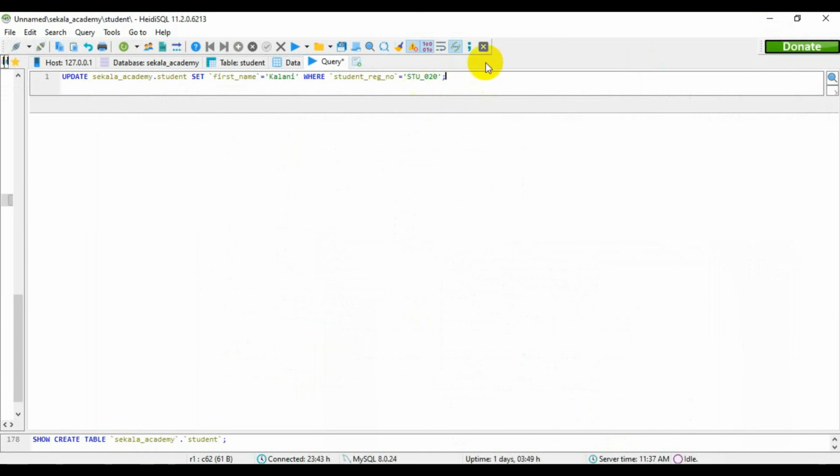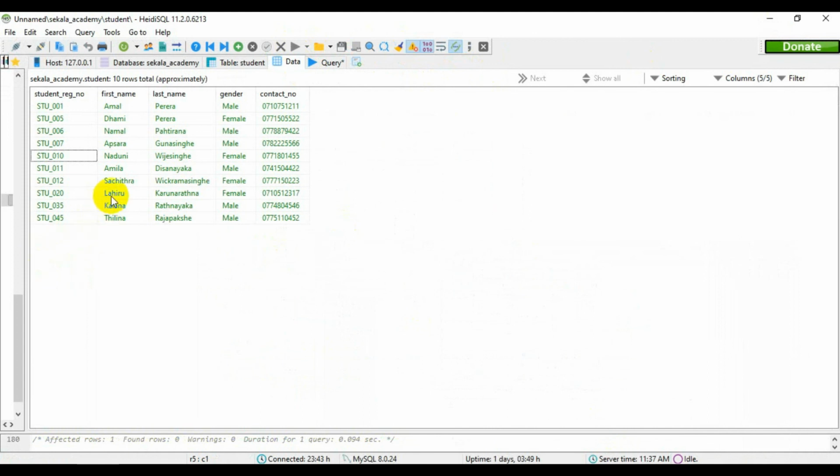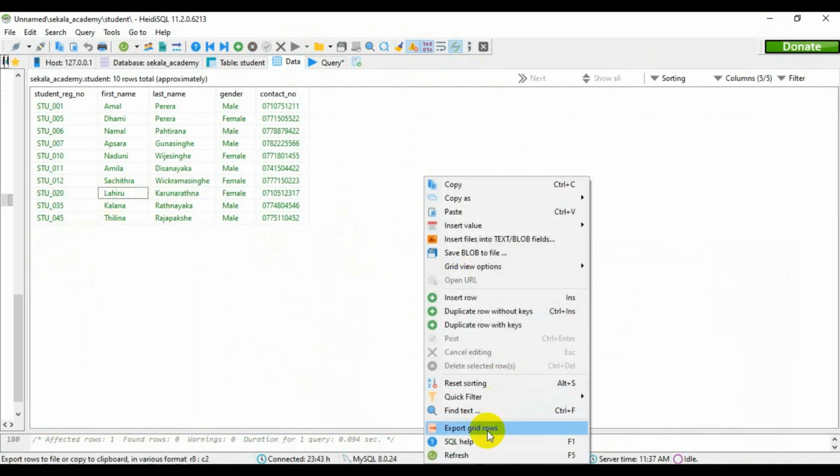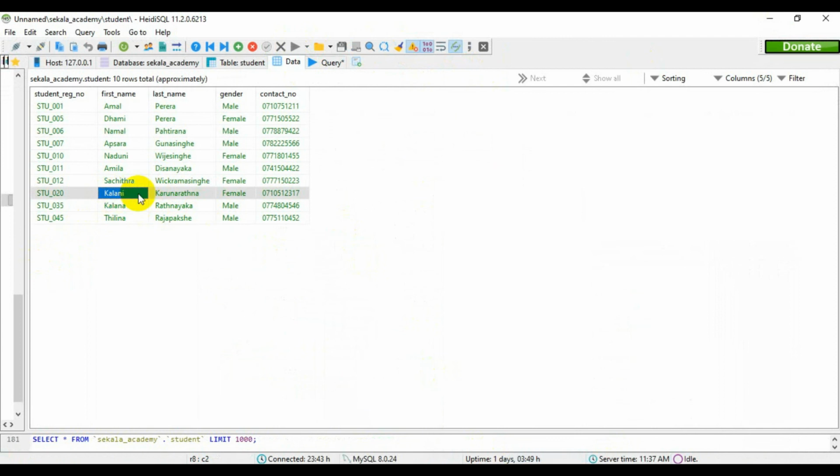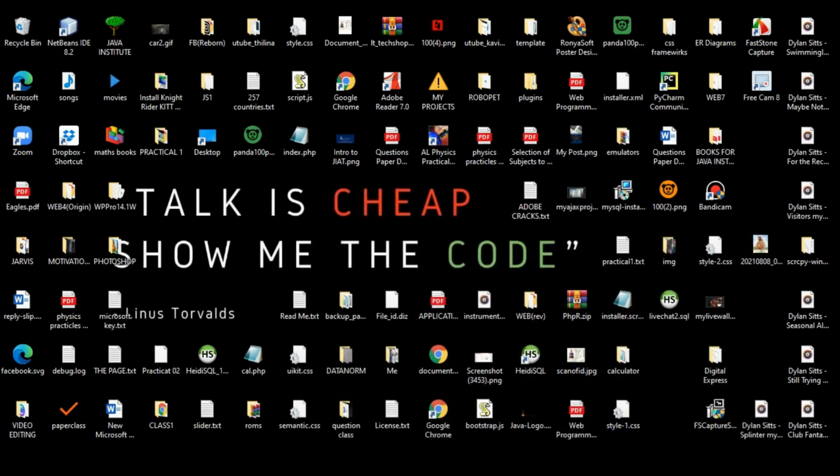So let's execute this query and see. Okay, I executed it, and here it says Lahiru, but once we refresh the page, it has been updated to Kalani. So all the SQL queries were update queries.